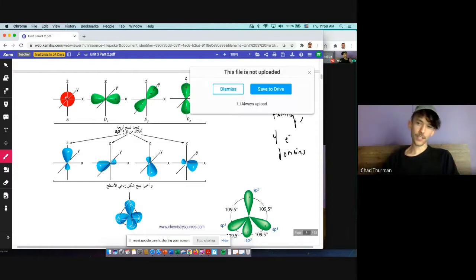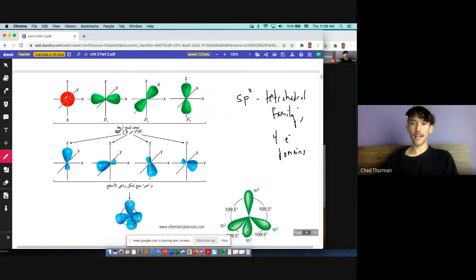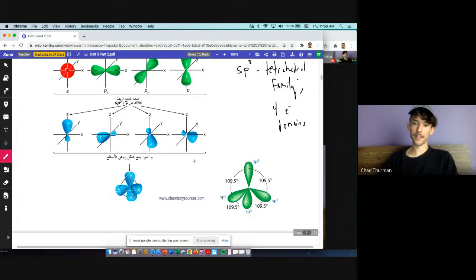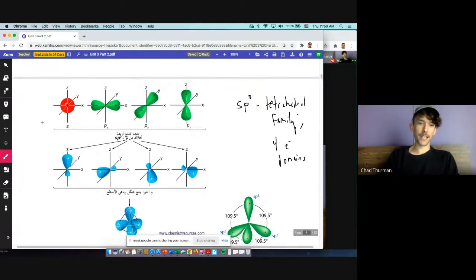And we know that the tetrahedral family basically has bond angles of 109.5. But I want you to think about this. The s orbital and each of the p orbitals are 90 degrees away from each other. And so this is part of the motivation behind why scientists realized that new orbitals had to be used for bonding, hybrid orbitals, because the geometry doesn't work. We study a tetrahedral molecule, and we know the bond angles are 109.5. A regular s and regular p orbitals will not get us 109.5 degrees. They're 90 degrees away from each other, right?